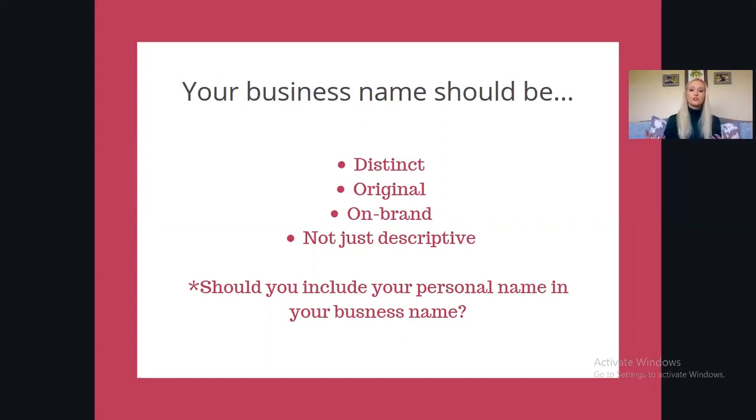Or you can go to a model or add in a component of your business where you're making passive income. So maybe that's an ebook, maybe that is an online course where you're teaching people how to do what you do, or how to do what you teach your clients. Or a membership site where you're offering them a lot of resources, and they're paying a monthly fee to be a part of that membership site. So these are all ideas that you might have going forward.